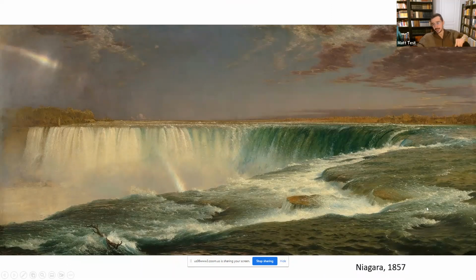Another giant painting was Niagara on the Canadian side. And what's interesting about this one, not only do you have a certain rainbow going down, but you have him selecting a position of Niagara where it doesn't really exist. There's no boat that can get this close. There's no land here. So he had to put himself, and he did this to put the viewer in a sort of state where there's nothing to hold on to. There's no foreground, right? You're really in it. And it's something which sort of gets you out of your skin a bit. It's a very interesting thing.